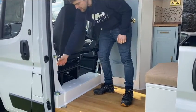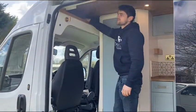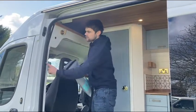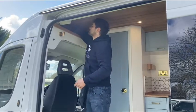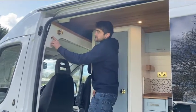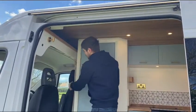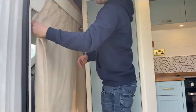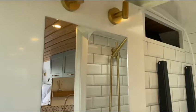We've got an LPG alarm down here. Up high, you've got the parcel shelf — we tend to keep the mosquito fly net in there, which velcros onto the surround of the sliding door. This is the light switch for your light bar outside. You've got a coat hook, and behind your seats there's a curtain which slides across in the evening to provide a thermal barrier and a blackout.